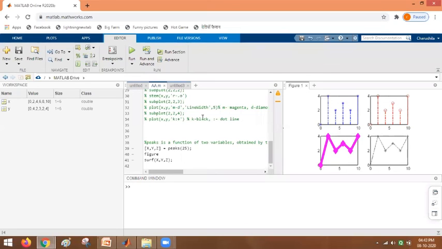Check for missing multiplication operator. No. Single quote, have you given? Single quote. Yes, ma'am. Single quote x comma y comma m minus d comma line width. One minute. I will put it in chat box. You try that same one. One minute.